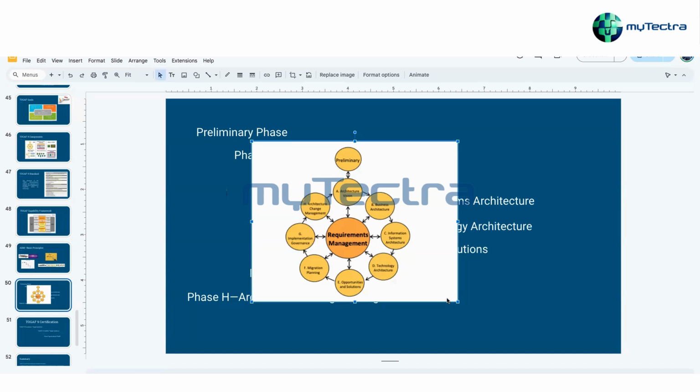And after the gap analysis, what will you do? You have said that these are the gaps we have identified. To fill these gaps, you create a roadmap. Like how do we fill these components? How do you mitigate this? So this becomes a part of the architecture roadmap itself.